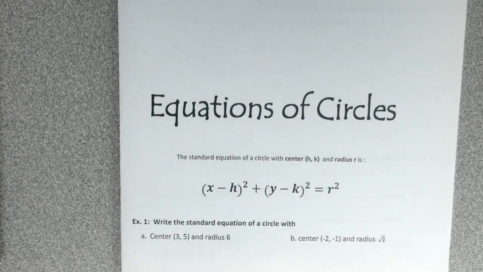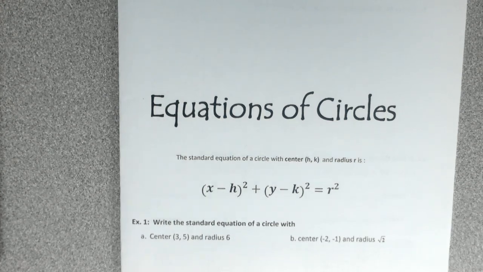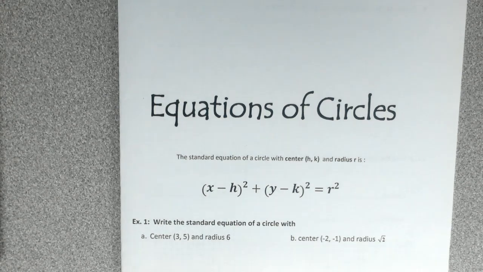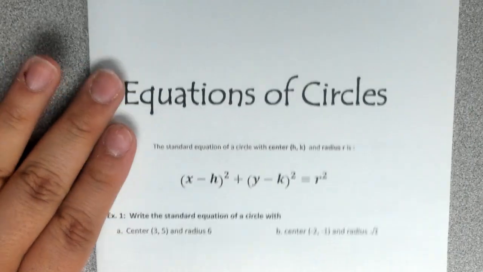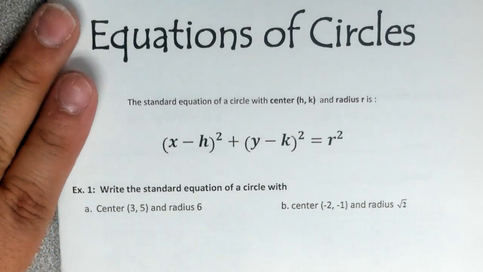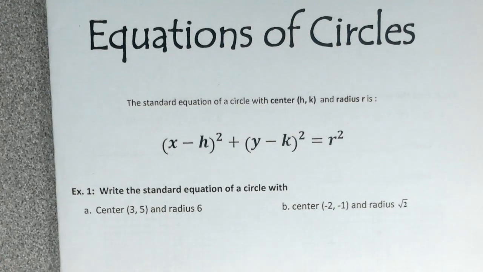For a line, it's y equals mx plus b. For a parabola, it's usually x squared something, correct? Okay. For a circle, it's not like that. The x and the y are going to be on the same side. So the formula I gave you is right in the middle. It is x minus h squared plus y minus k squared equals r squared.